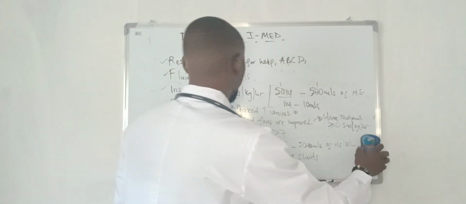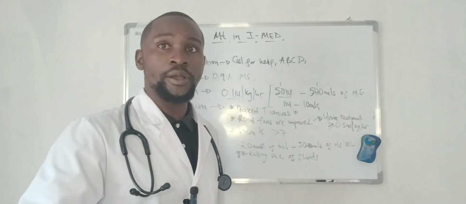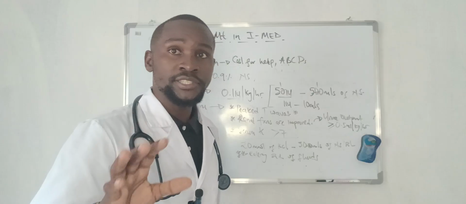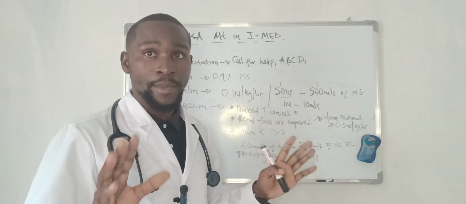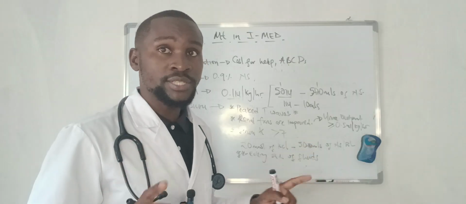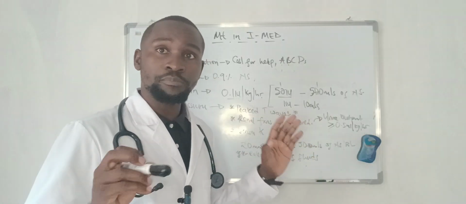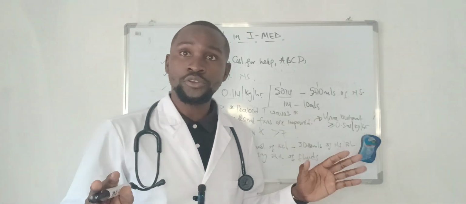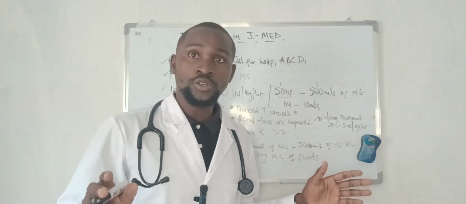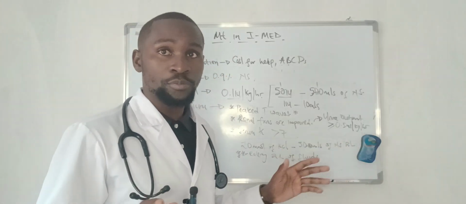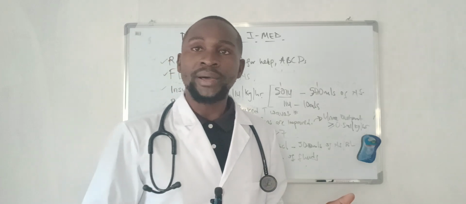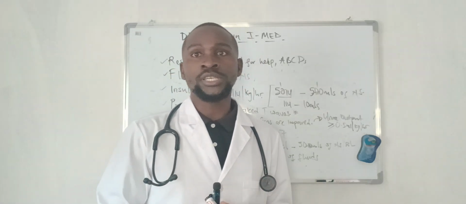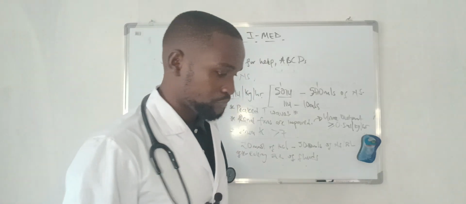As well, if you have ECG, make sure you are monitoring your ECG for any ECG changes that will indicate the patient going into hyperkalemia. On ECG in hyperkalemia, you are going to see peaked T waves. You're going to have a broad QRS complex. You may have a prolonged PR interval. All those could be features of hyperkalemia. But the main feature of hyperkalemia you see is peaked T waves.